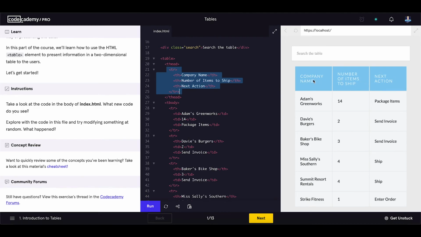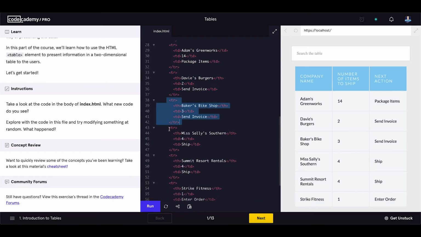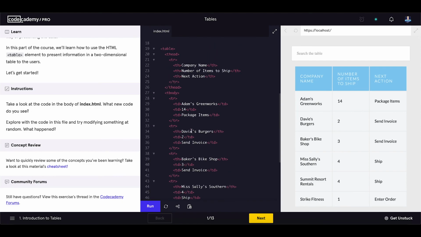It is the whole row. So we have 1, 2, 3, 4, 5, 6, and 7. So that should be all for this exercise. We learned how we should structure the table elements in HTML. Let's proceed to the next exercise.